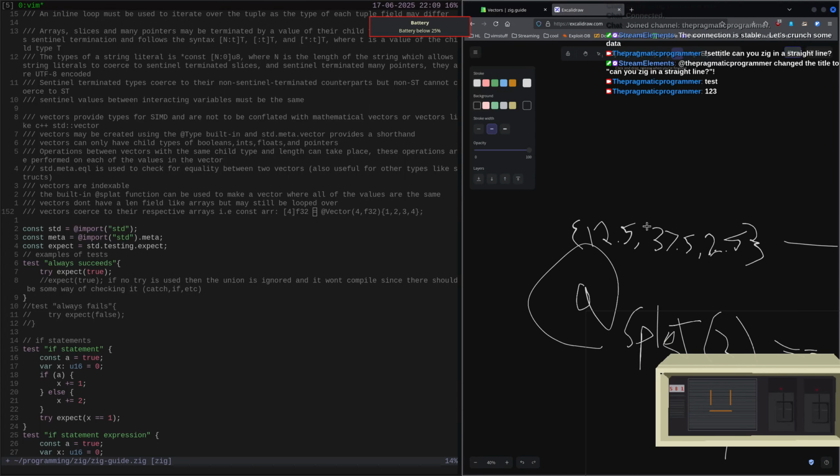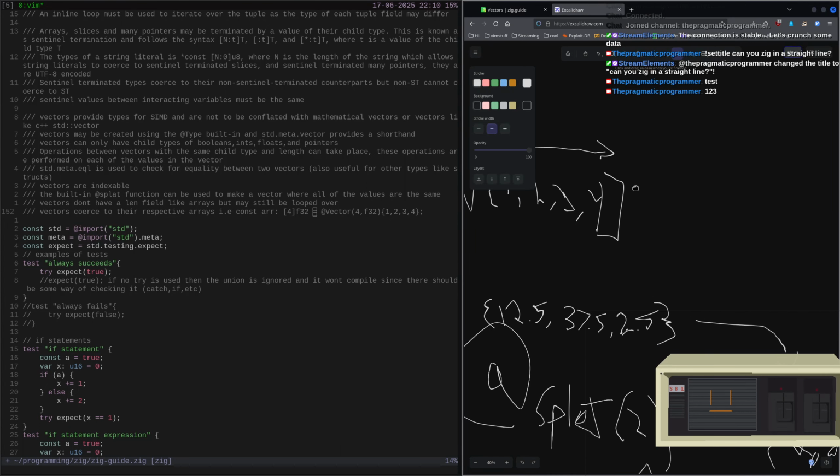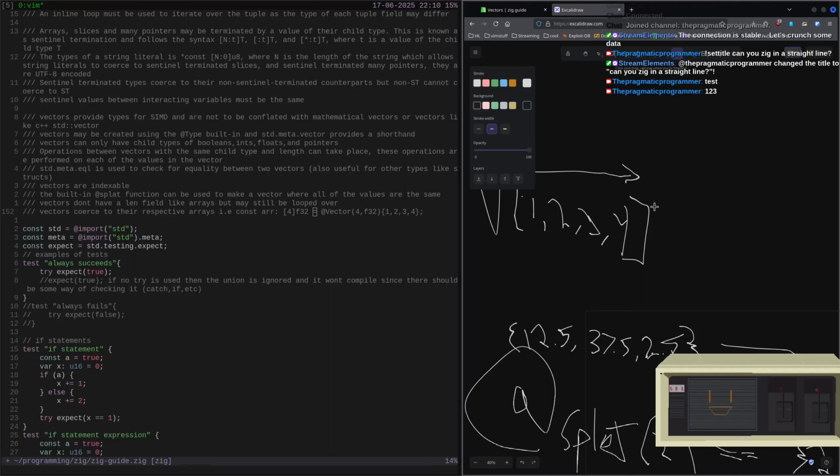Anyway, so you have, let's call this one the vector. 1, 2, 3, 4. These are contiguous in memory. Vectors have to be contiguous in memory for the SIMD stuff to work.